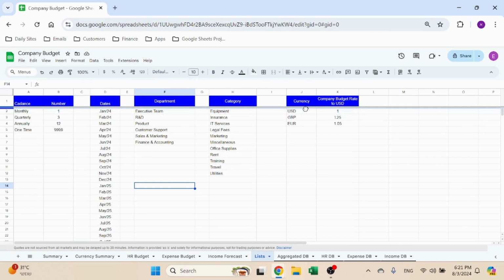So in the currencies, set the currency that you want to work with and what is the company budget rate for, in this case, US dollars. I built this file for US dollars, but you can do it to whatever currencies you are working with. Now, why keep that as a static number?